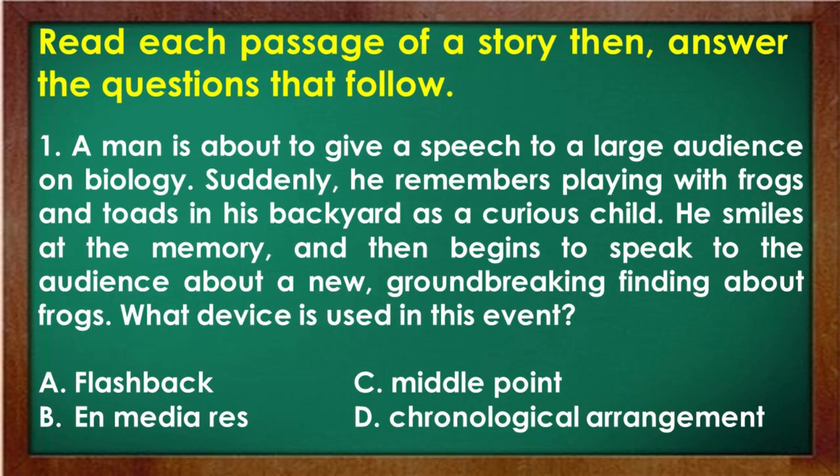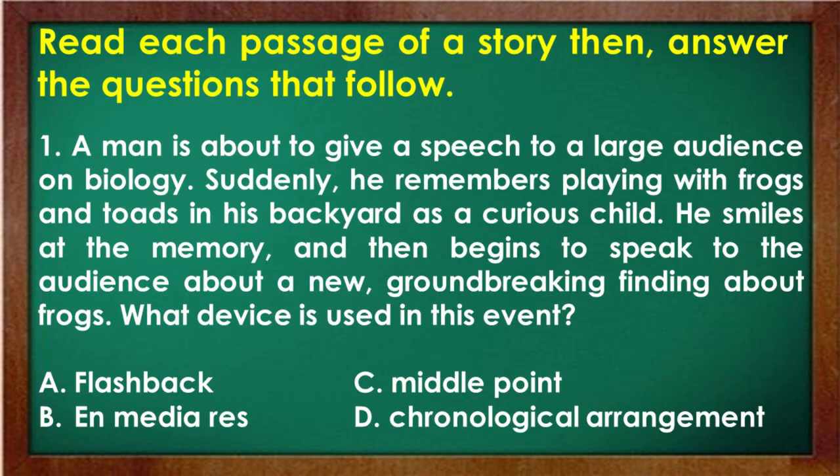Read each passage of a story, then answer the questions that follow. Number 1. A man is about to give a speech to a large audience on biology. Suddenly, he remembers playing with frogs and toads in his backyard as a curious child. He smiles at the memory and then begins to speak to the audience about a new, groundbreaking finding about frogs. What device is used in this event?